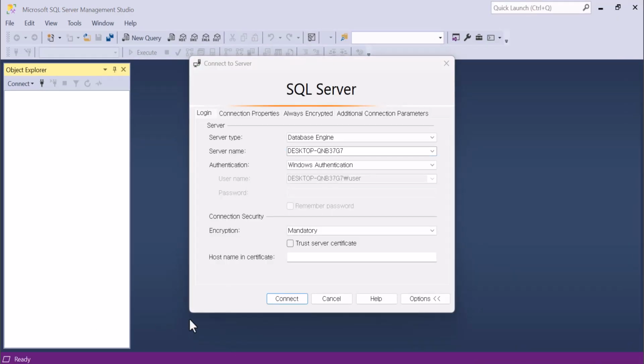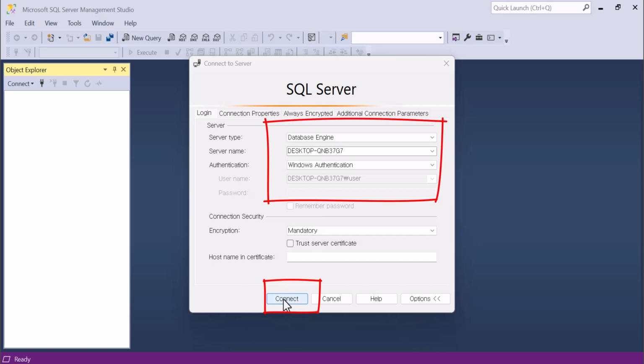Now that SQL Server and SSMS are installed, let's connect to our database. The first time you launch it, you will see Connect to Server here. If it does not appear, you can open it manually by going to Object Explorer, clicking on Connect, and selecting Database Engine.